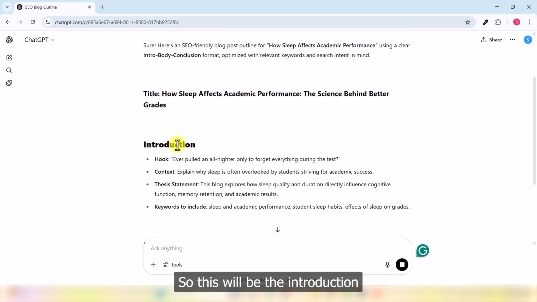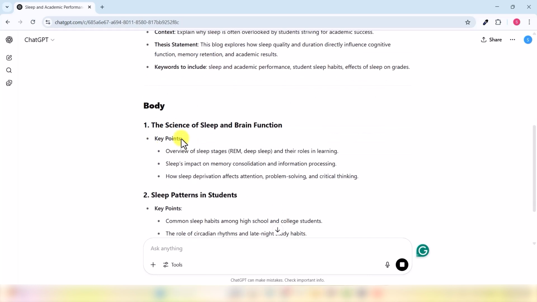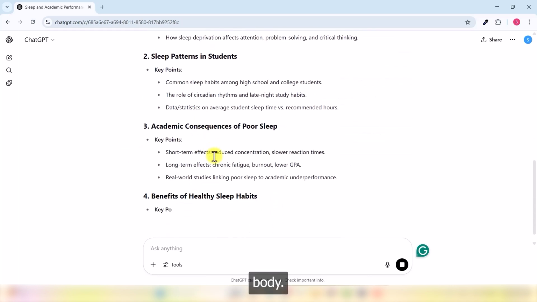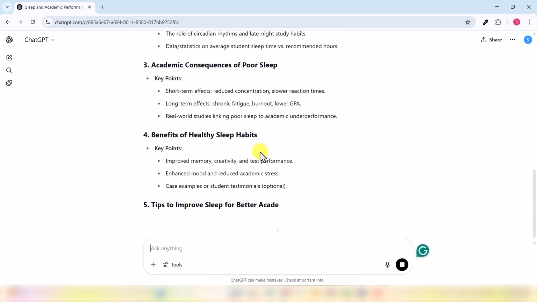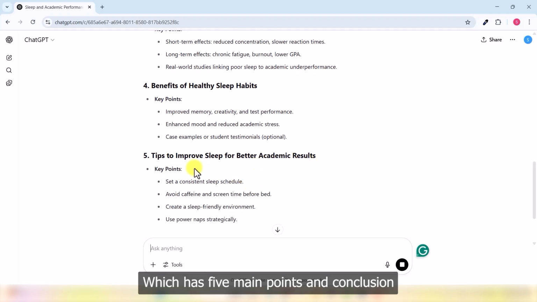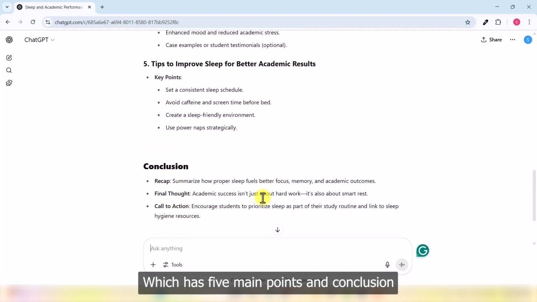So this will be the introduction, body, which has 5 main points, and conclusion.